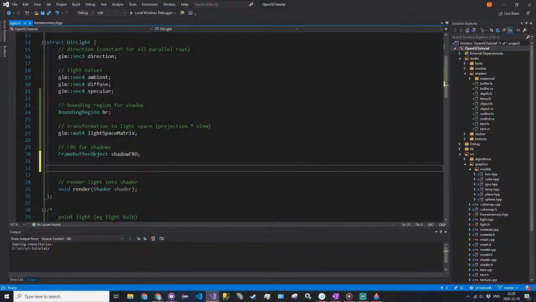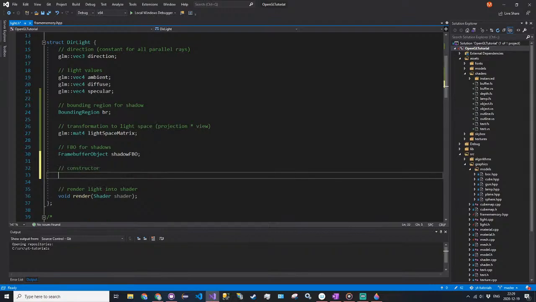And now we're going to have two new methods. One's going to be a constructor, because when we call the constructor, we want to initialize the FBO so that it's prepared to render stuff. So for DirLight, we'll pass in a GLM vec3 direction. We're going to essentially pass in all the values with the bounding region, but not the matrix.